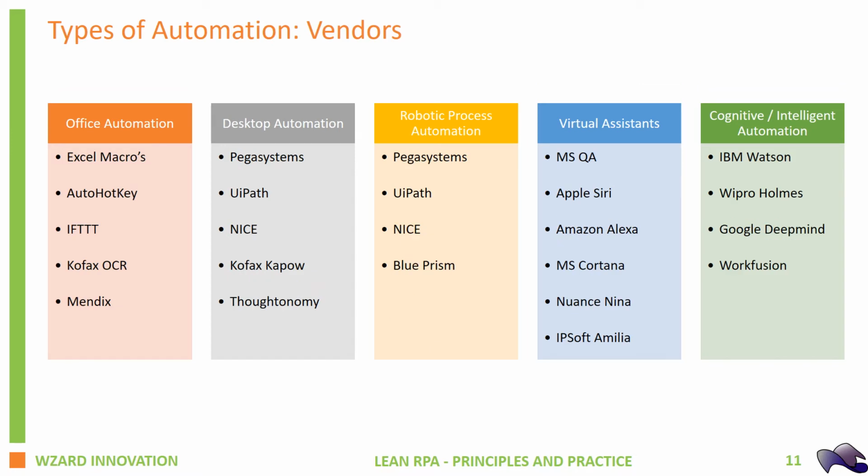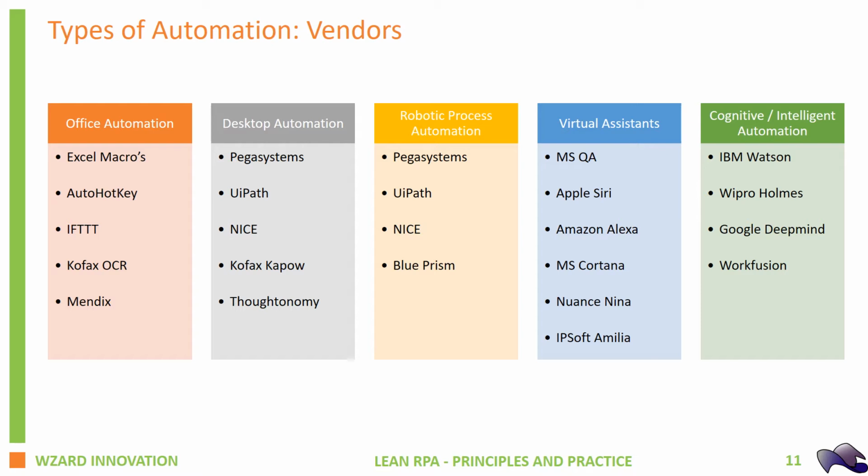So let's have a look at some of the vendors and solutions that exist out there for each of the different types of automation. Now, if we were to look back a few years, what you would see is that each vendor or solution would probably have only fitted into one of these categories. And what we're starting to see today is that actually vendors now are crossing into two or maybe three of the categories that we've discussed.